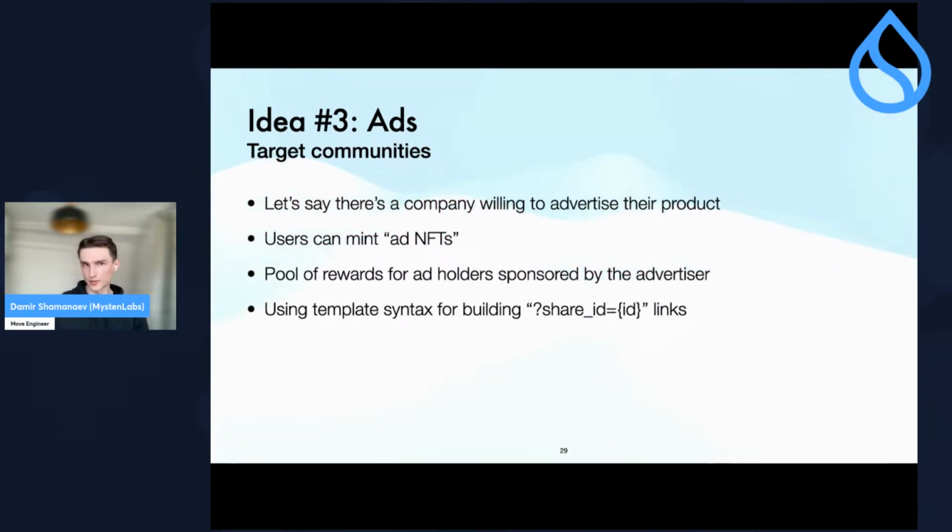So it is possible to have a sort of legal or formalized advertisement NFT. You could have an NFT which is a placement for ads, and there could be an advertiser that sponsors a pool of rewards for people who hold the advertisement NFTs, and the link on this NFT, because as part of it, suggest the link property, or maybe a fancy link or ad link.